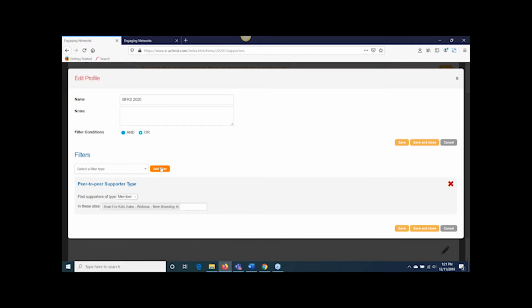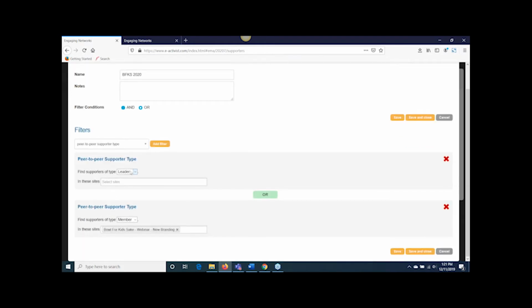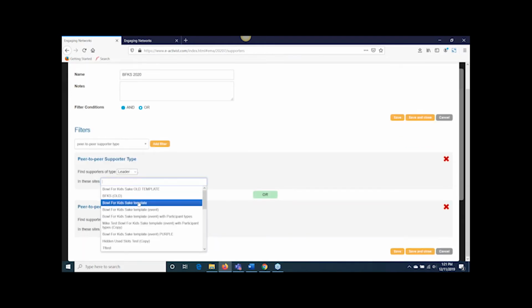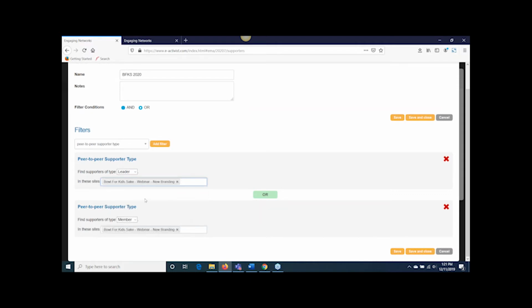So let's say we wanted to find everybody, we would just add another filter, which would be peer-to-peer supporter type, and we'll add member, or sorry, add leader, and we'll find that same peer-to-peer site. So this is going to give us team captains and also team members, right? In this particular peer-to-peer site.